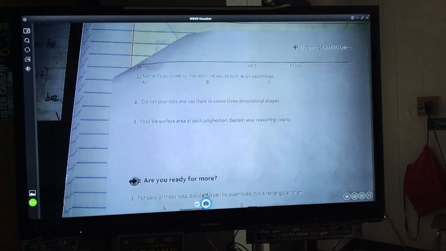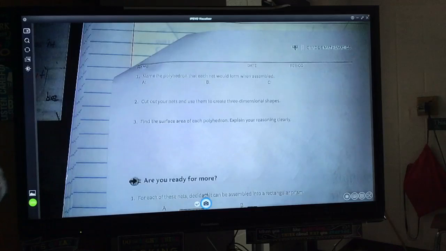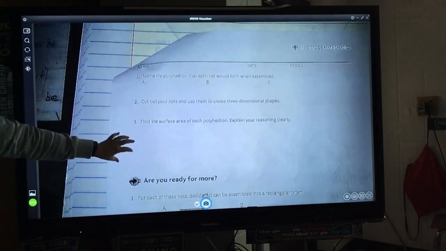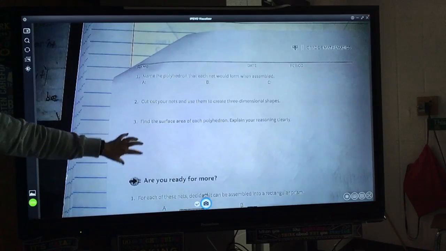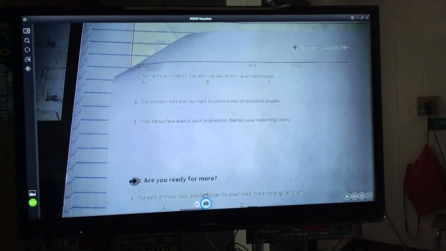Calm down. All right, so, because this is important, this is how you get your cool down for today. So, you find your surface area. Michaela is my person for my group, right? So she's going to bring her shape, put all together, and her paper with all of her work on it. She's going to show me her shape. I'm going to say good to go, hand her cool downs for everybody in her group. Or I'm going to say no, you need to fix it. All right, that is how you get your cool down today.